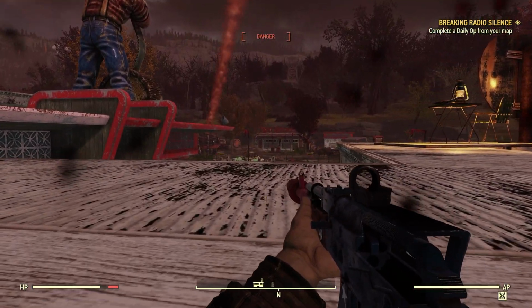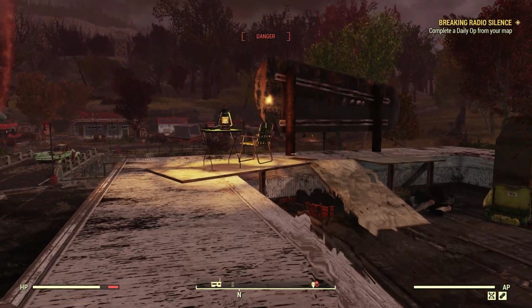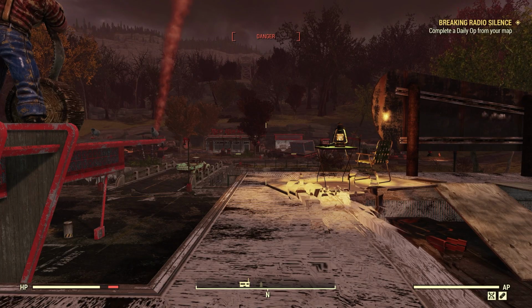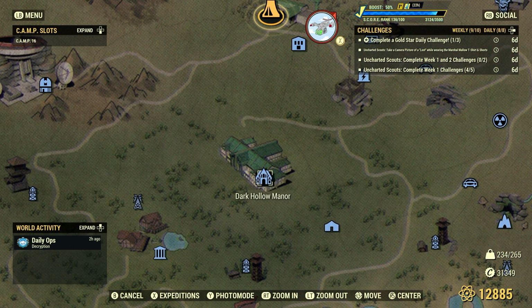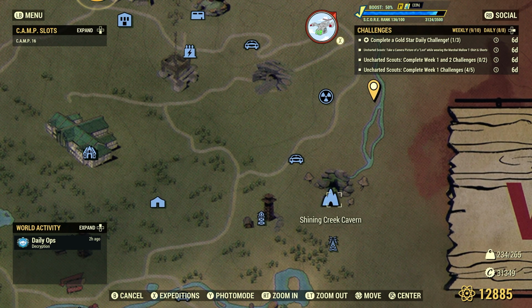Okay, so we can find Lost in a couple of locations. Sometimes we can find Lost right directly across from where we are, right at that Red Rocket right there. Of course, we can find Lost right here around the Dark Hollow Manor, all around the manor. Okay? We can find Lost right here at the Shining Creek Cavern.